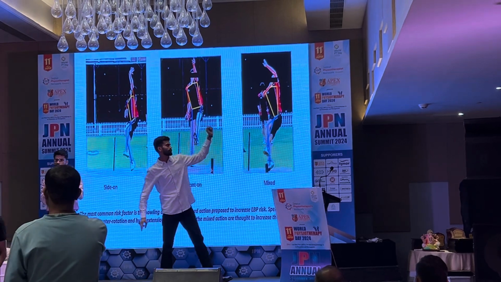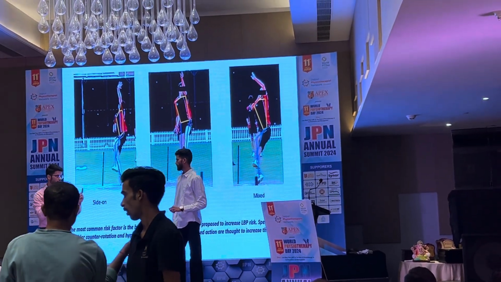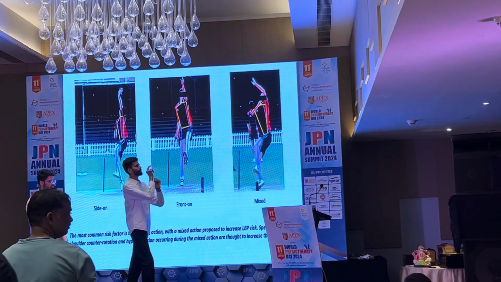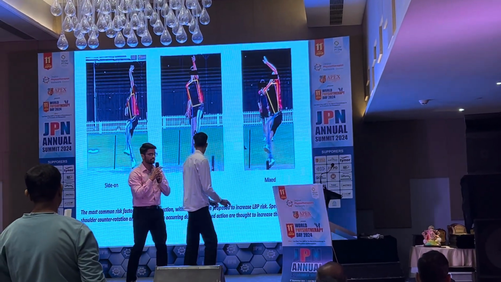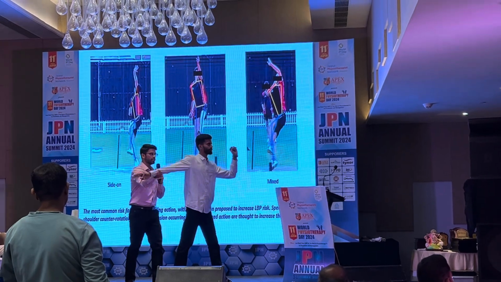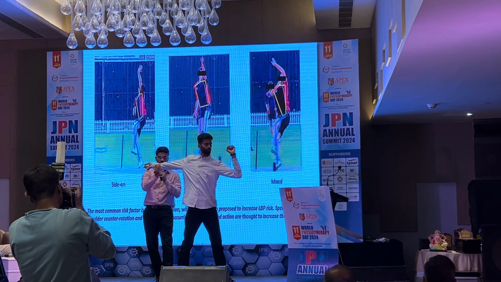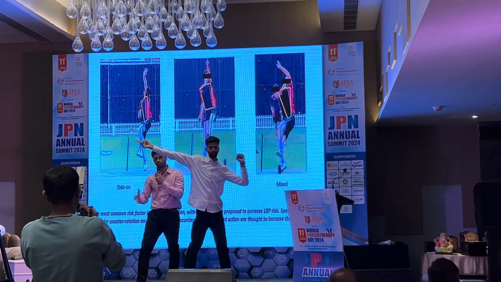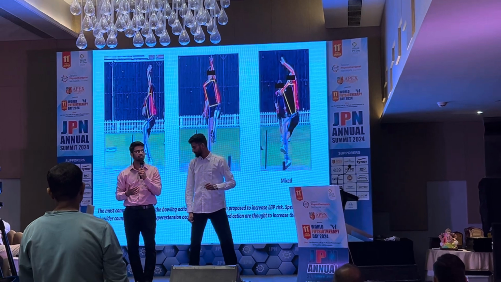In this action, particularly the counter rotation of the shoulder is the main culprit. Can you please show us what a counter rotation is? What he has done over here is hyperextension and then excessive axial rotation on one side. If this counter rotation is more than 14 degrees, researchers have seen that it is linked to stress fracture.